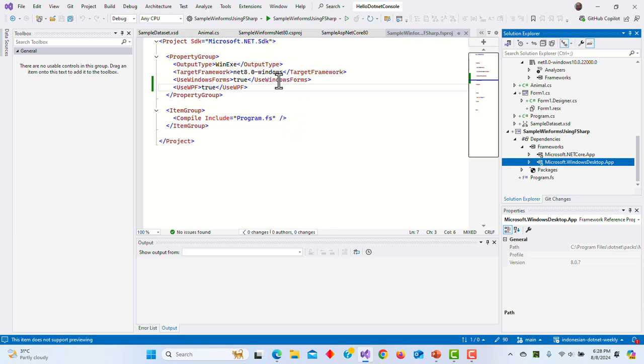By adding this, you will have these included as part of your project compilation. So you are not just compiling the source files, but you also compile the project file. And the tool that compiles that is MSBuild.